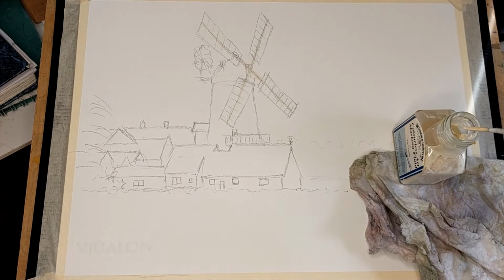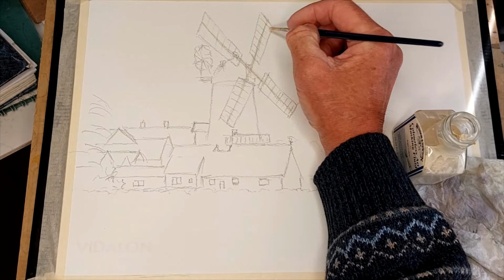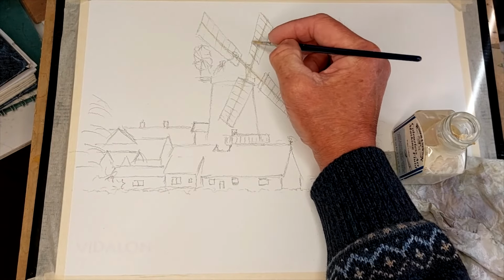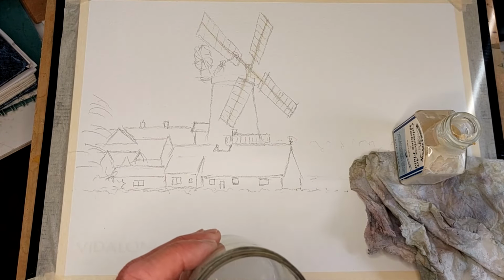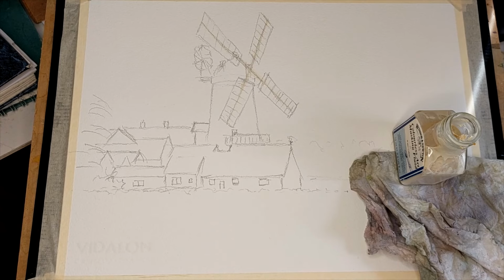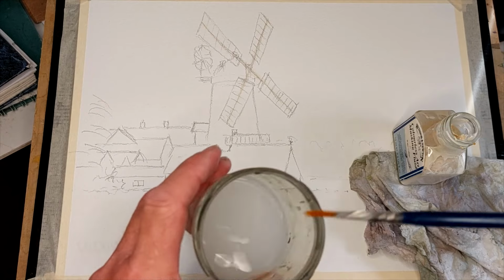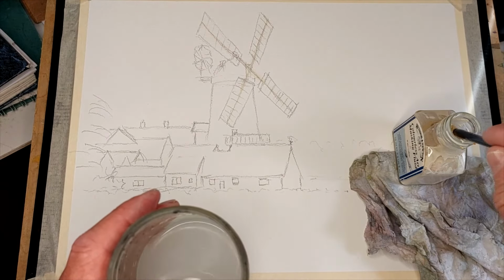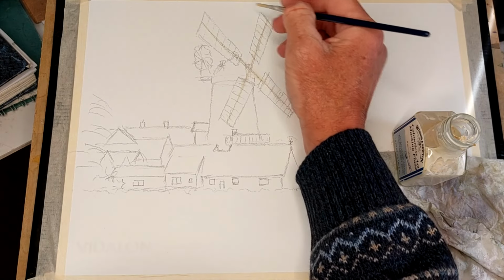Okay, into the masking fluid, removing some. Now we can paint the cross sections. Just do a little like that and then clean. Make certain you keep that brush free from masking fluid. There we go. And that's all you need to do. A thorough wash at the end normally is sufficient.